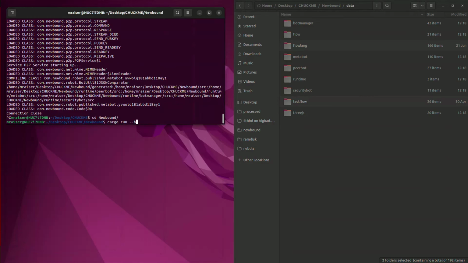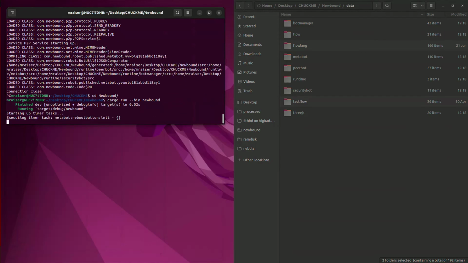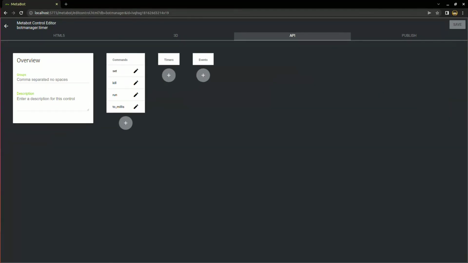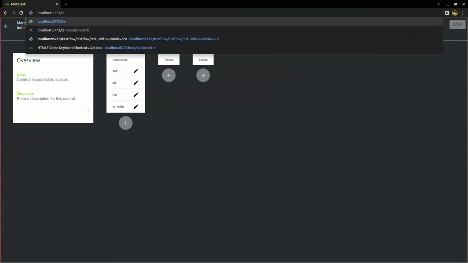Okay, now in our terminal window, let's just move into the Newbound folder and fire it up. It's a little anticlimactic, and there are a bunch of warnings that still need to clean up. But now, if we pull up our web browser, we can execute any of the commands in the test suite, such as add.